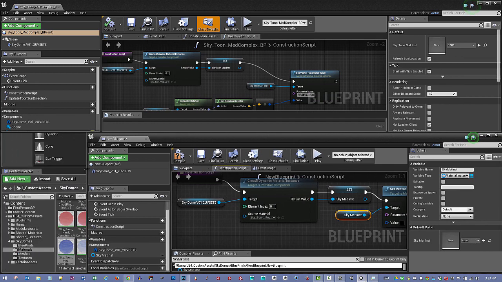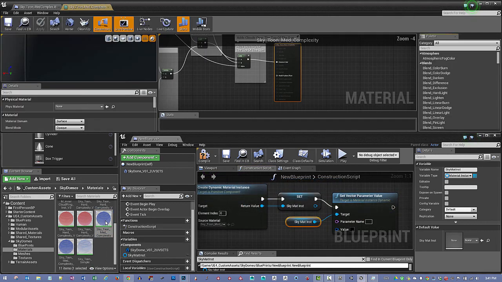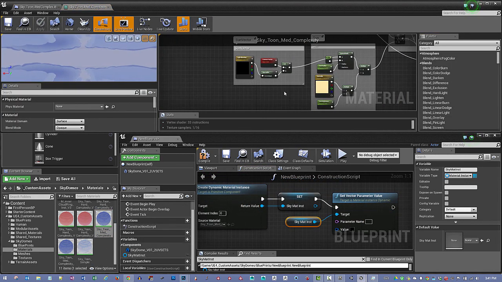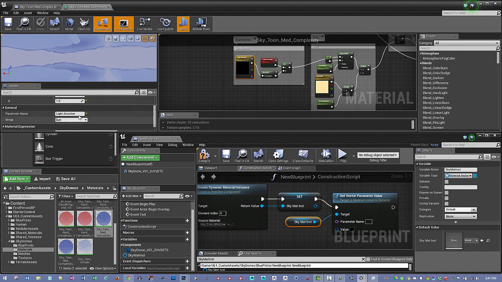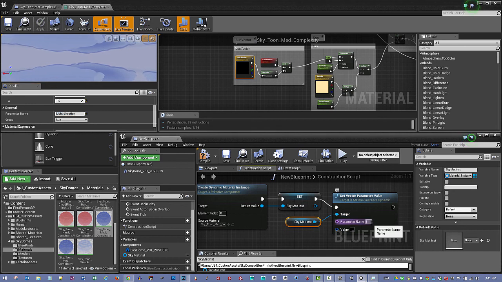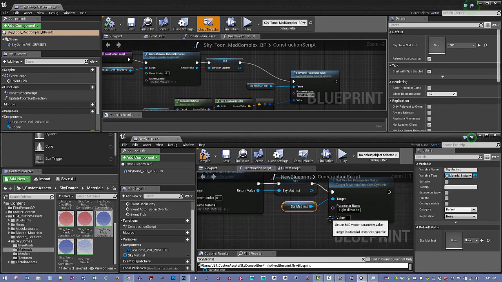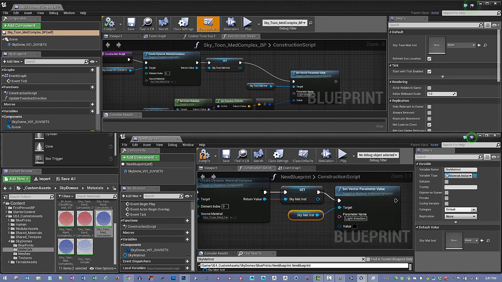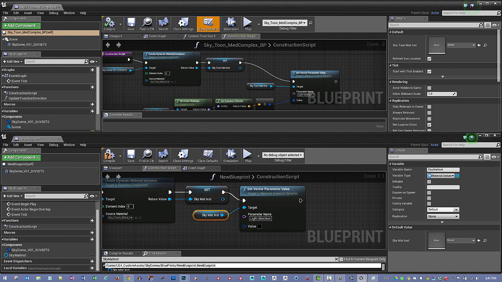If you're not good at typing, like I'm not, what you could do is open up the actual material for this and go to the actual name of the thing that we're looking for. I can take the name here, copy it, and paste it directly into the parameter name. That way I know for sure I have everything hooked up the way that it needs to be hooked up, and it's going to actually work.